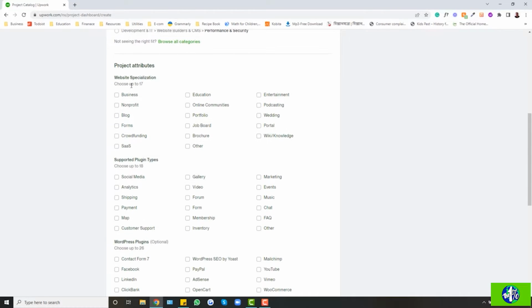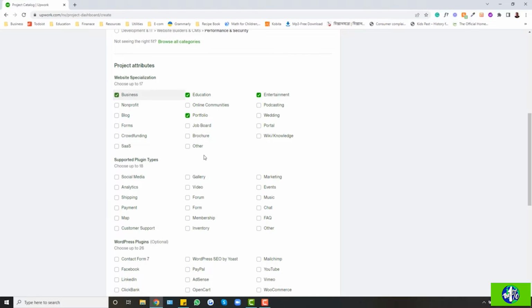Whatever it is, you can select up to 17 project attributes from the list. So from here, say I select education, portfolio, entertainment, and business.